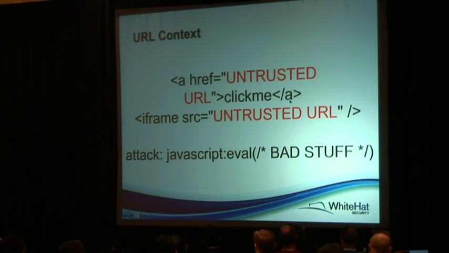Twitter got slammed by this through the Mikey worm, the goat-loving worm back in 2010, where one user submits a URL to Twitter as part of a tweet. Twitter then has to make that string, it's just a string at that point, linkable to other users. It's actually a pretty difficult use case. So first we get the tweet, and we walk through each and every word one at a time to check if it's a URL pattern. If it's a URL pattern, we have to make sure it's not a JavaScript URL.